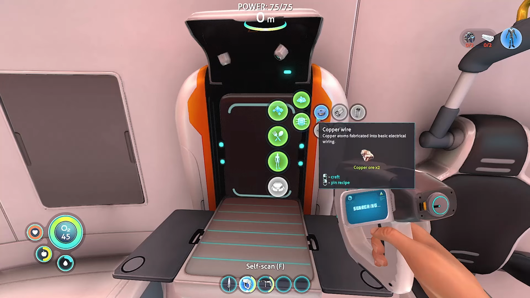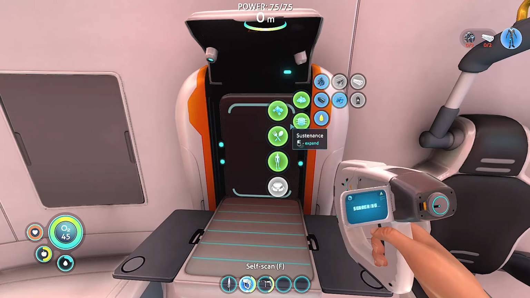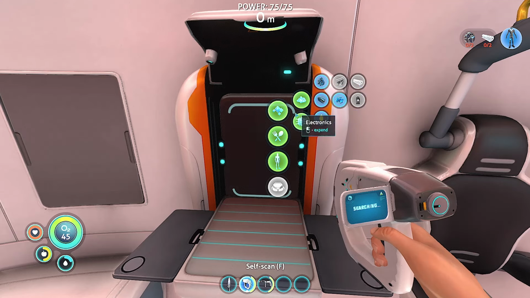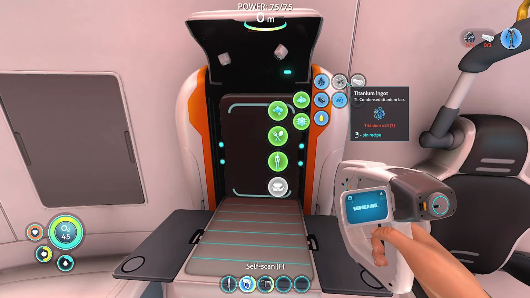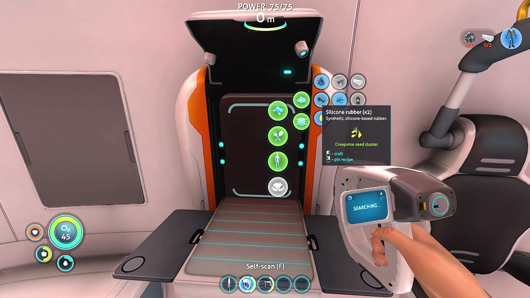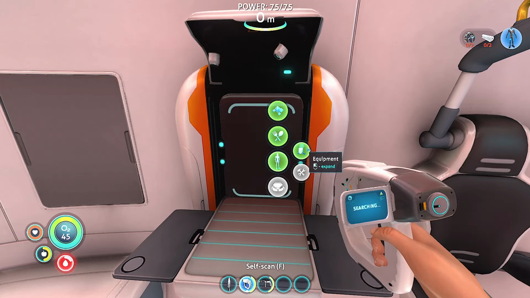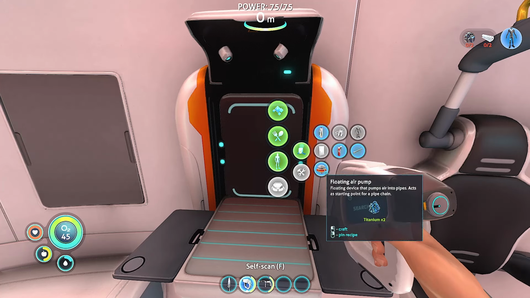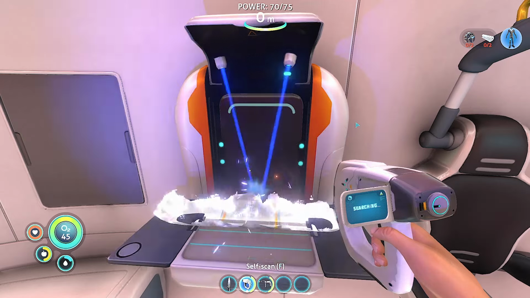Okay, so we're back at the fabricator, and I want to... I guess I can break this stuff down for more titanium. Maybe. Oh, look, I can use the creepvine sample to make fiber mesh, which is what I need for the radiation suit. That's good to know. What else can I do here? You know what I need more than anything right now? I need somewhere to store, because I don't want to have to break down the scraps that I found right now. Oh, look, I can make... Perfect. Let's make that.